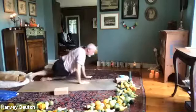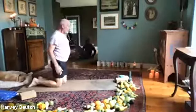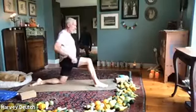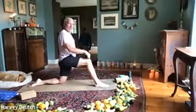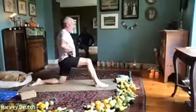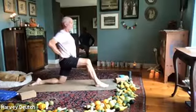Let's come into kneeling position. Take your right foot forward on the mat, left leg goes back. So on the same theme here of opening our hip flexors and our spines, the right foot is forward of the knee slightly, the left leg will be your anchor. Take your hands onto your pelvis, let's be sure the pelvis stays in the right position. So left hip isn't skewed, but they're both facing forward.